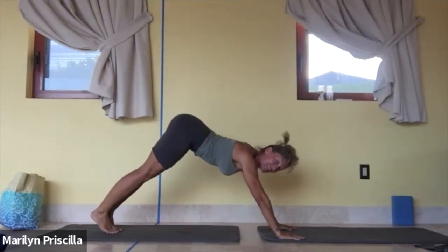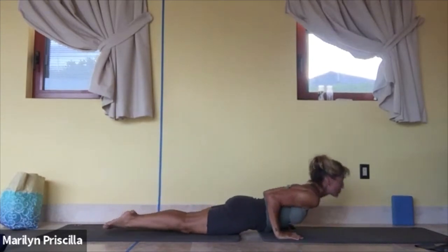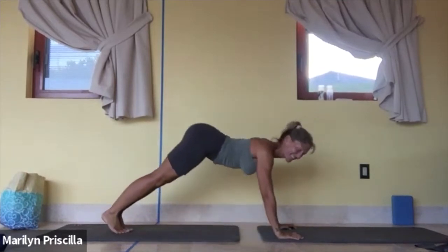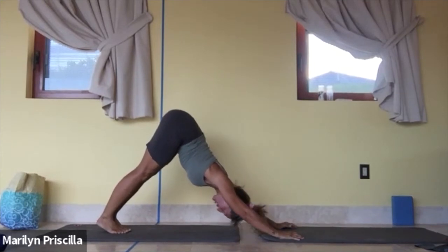Let's take that vinyasa or stay and rest. Breathing through the flowing motions and transitions of the body. And final exhale takes us to that downward facing dog. Lovely job, everyone. Stay right there.